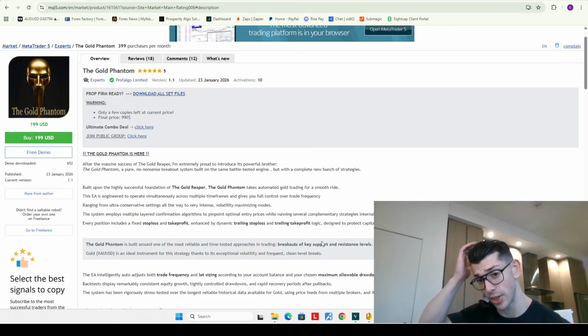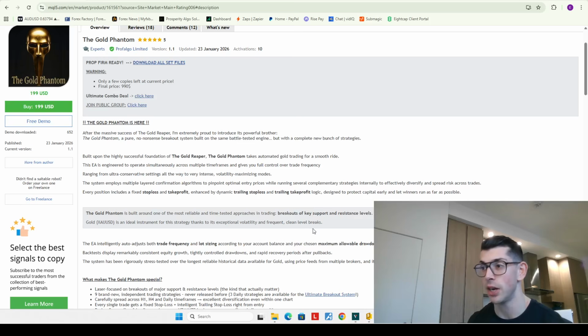What I've seen personally is that this is one of the best ways to actually trade gold. Gold, Bitcoin, any sort of extremely volatile asset does really well with breakout systems. So that generally means that this is probably a good approach to be taking here. And if we dive a little bit more into detail here, he says that each position is using a fixed stop loss and take profit. So each one also has a trailing stop loss and trailing take profit. And I have found that this approach works really well with gold too, just because you can then sometimes have these big runners and get these very high risk reward trades.